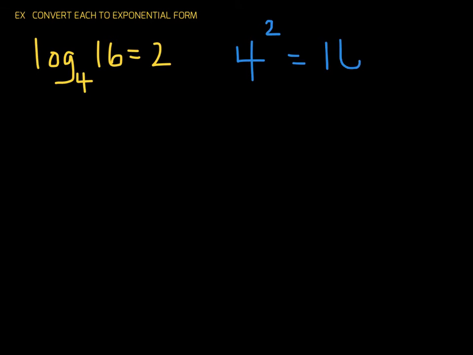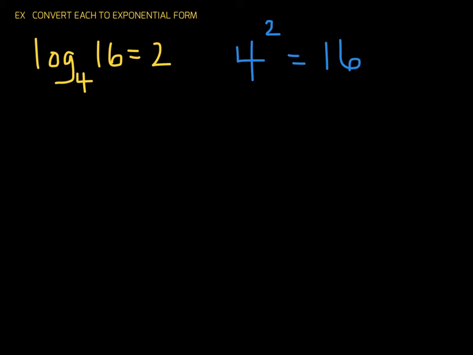Now the next example has us going the opposite direction. The first one that I'm going to have you consider rewriting is log base 4 of 16 is 2. When you rewrite this in exponential form, the first thing you may want to write is your base. Notice that your base is 4. So that's the first thing I'll write down. Your base is 4, and then the exponent is 2, because a logarithm is an exponent. So 4 raised to the power of 2 gives me 16.